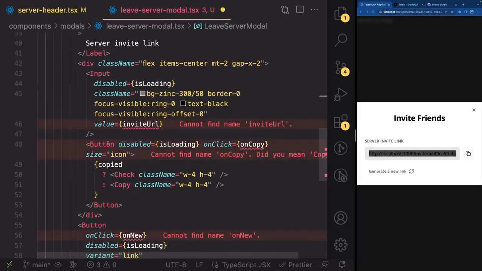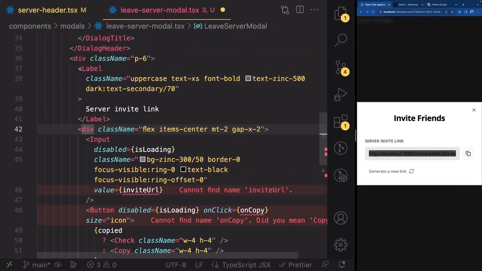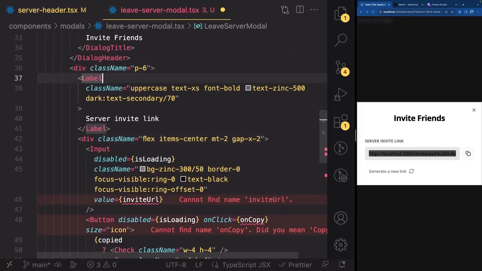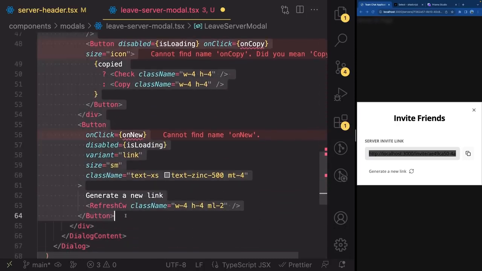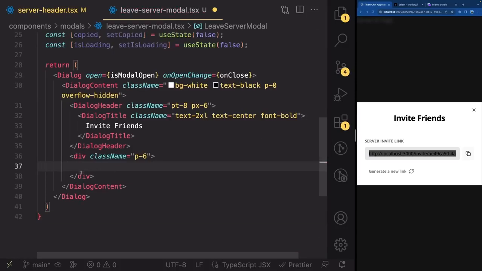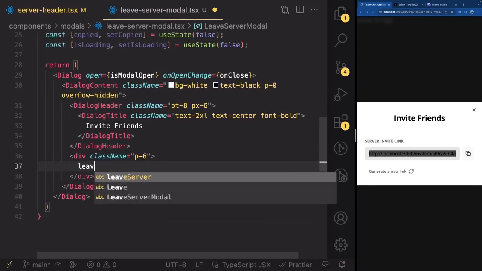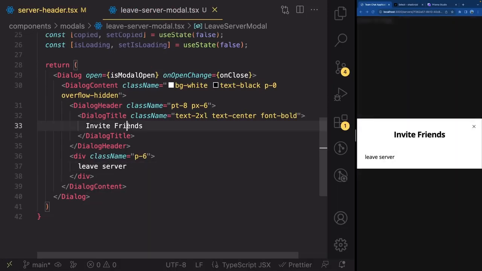And inside of here, you can go ahead and remove everything inside of this div right here. So let's do it that way. I think it's going to be a bit simpler like that. So just have this div, have this simple dialog content, header, title, and I'm just going to say leave server inside. There we go.